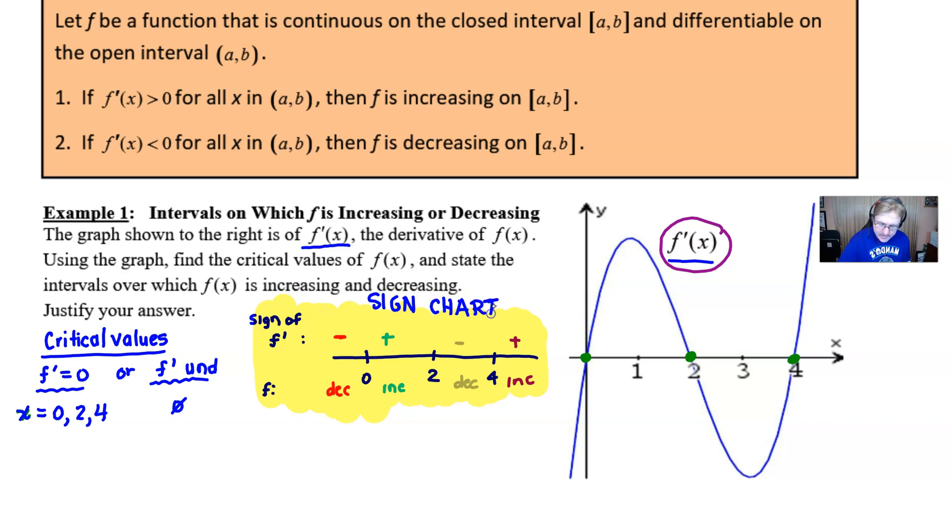And that's kind of what we call this, even though it's a number line, this is often referred to as a sign chart. It's just a way to organize your signs. What you would have to do is interpret that verbally and that's what's going to give you your full credit. And then don't forget we have to do a little bit of justification here as well, and I'm going to show you exactly how to go about doing that.